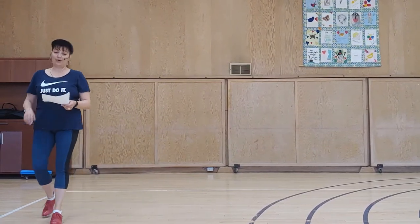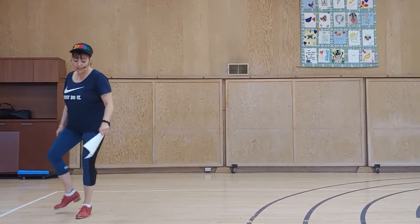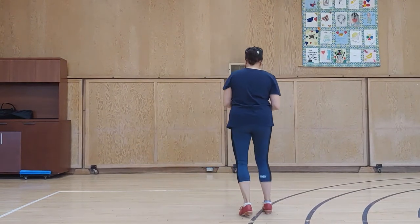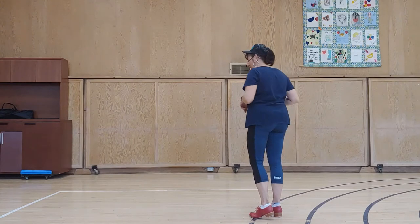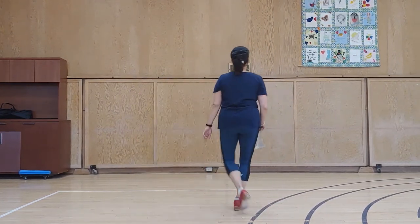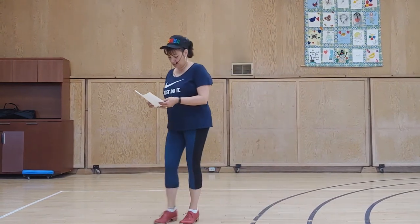We're gonna do triple kick forward, triple step back, vine kick turn. One, two, three, kick, chain to the right. If you don't want to turn, because that's kind of a big turn with that kick, do vine kick to the left and chain right, and then just repeat it all facing the front. So you can go vine kick to the left and chain right. Okay? Here we go. There's nothing else.